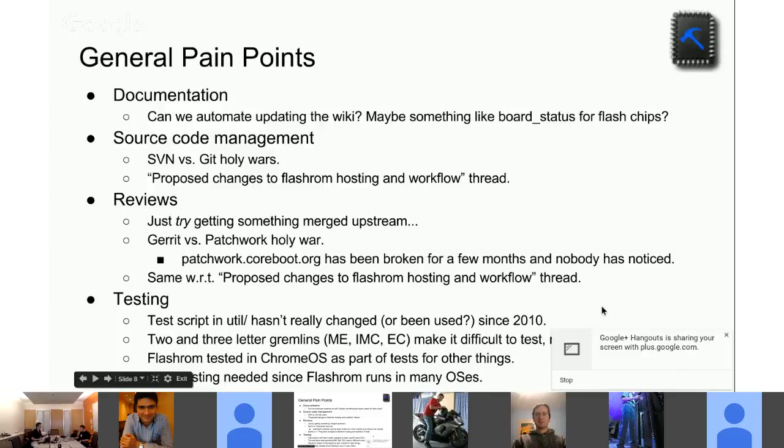Testing. So testing in Flashrom for upstream seems to be pretty much manual. And the test script in the util directory hasn't really seen any significant changes since 2010. That's when I first uploaded it for testing the BIOS ROM on very, very early Chromebooks.